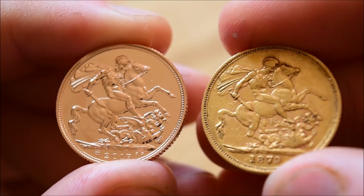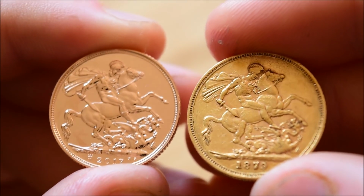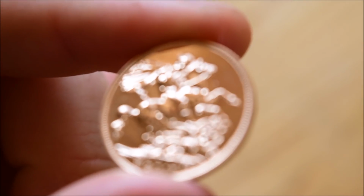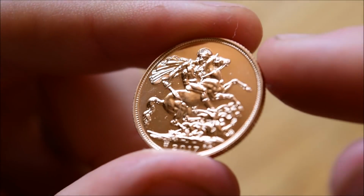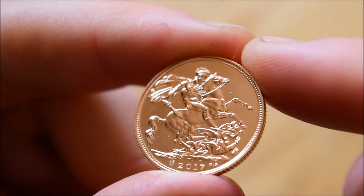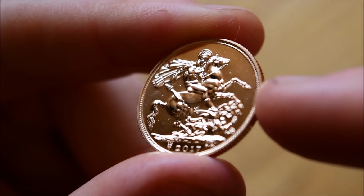I'm not one that's going to go back and try and get a date run of every single sovereign that's ever existed. That's well out of my reach, I think. But generally speaking, picking up investment grade sovereigns for the future is a good step for me and for probably many other gold investors in the UK, and it's something that I think I'll continue to do when I find them. But yeah, I think this is really cool.